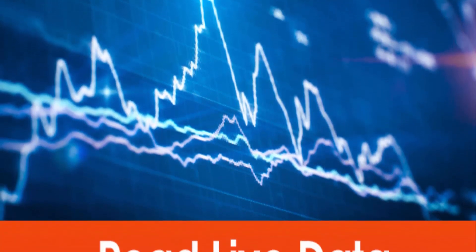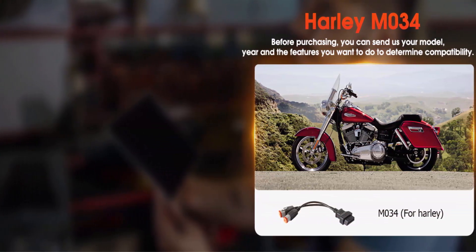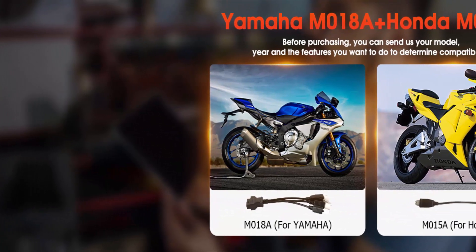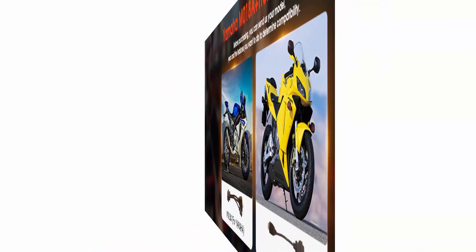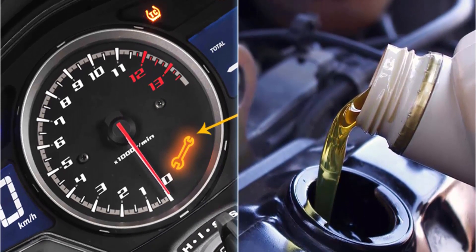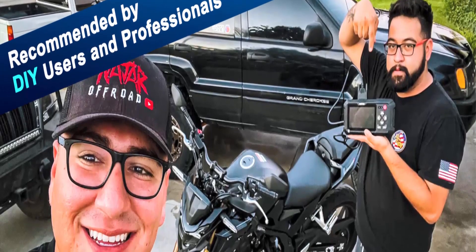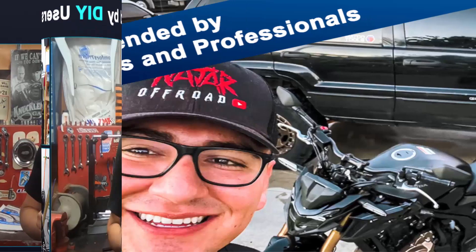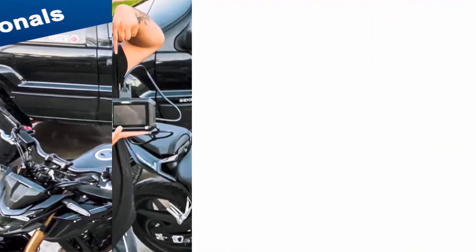Spend less time on updates — only an $80 subscription fee after the first free year. The first year of Wi-Fi updates gives you access to new features, functionality, newer vehicle models, and software bug fixes. Even after the free update period expires, you can continue using all features without issues. After the first year, you only need to pay $80 per year. Live data is displayed in text, graphics, and gauge formats — covering oil temp, pressure, transmission temp, engine speed, engine coolant temperature, and short-term fuel trim — making it convenient for motorcycle owners to identify abnormal parts and purchase replacements.